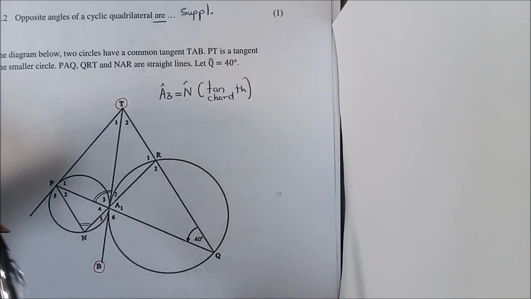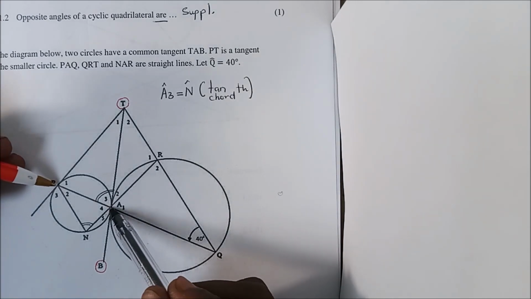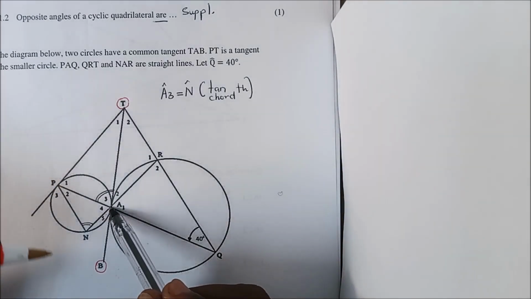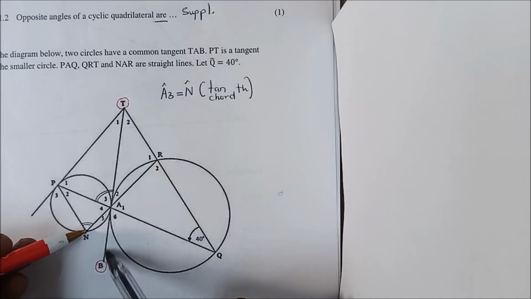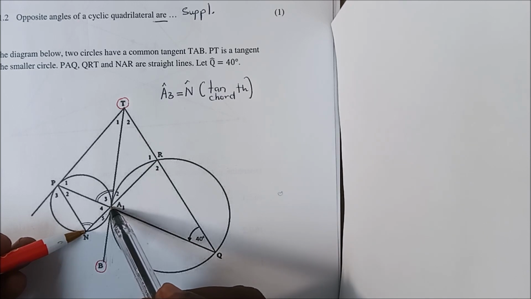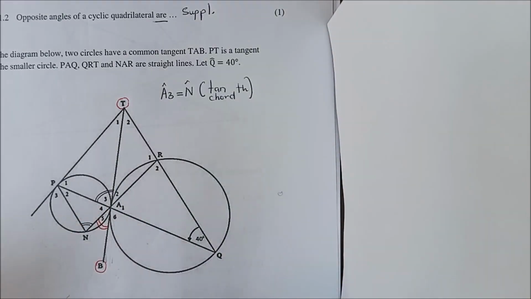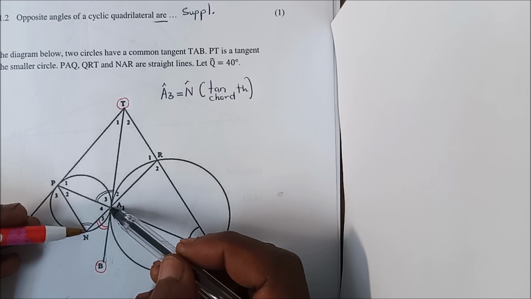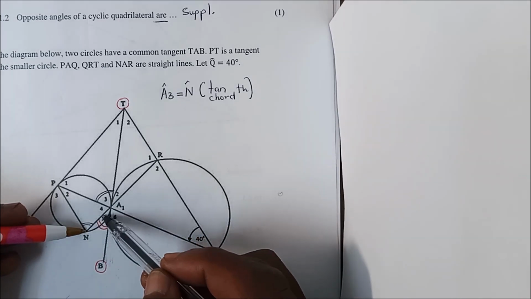So now remember, you can use your tangent in both sides. So now let's change side. This was our chord. So now if you change and put the pen here, you still have a chord. So now what is the angle that is between the tangent, being this line, and the chord, the line that we have with the pens? It's going to be A5. So the angle between there is A5.